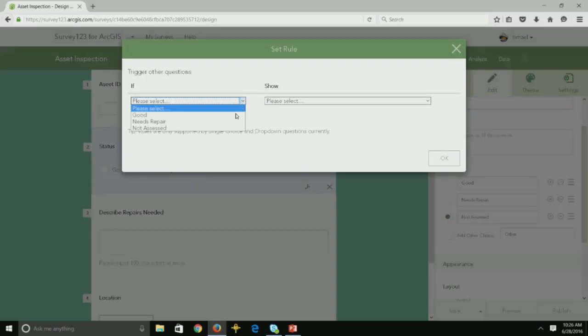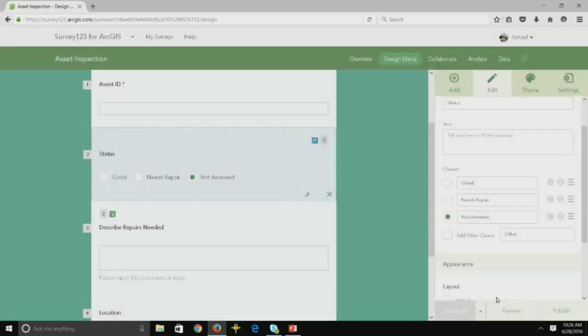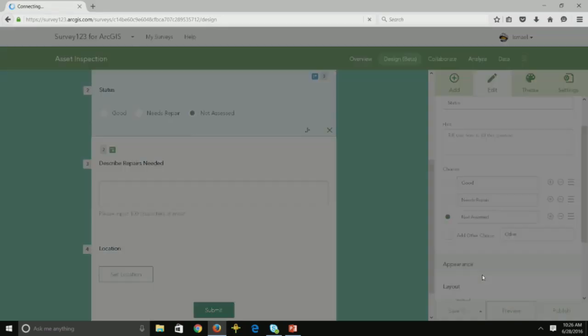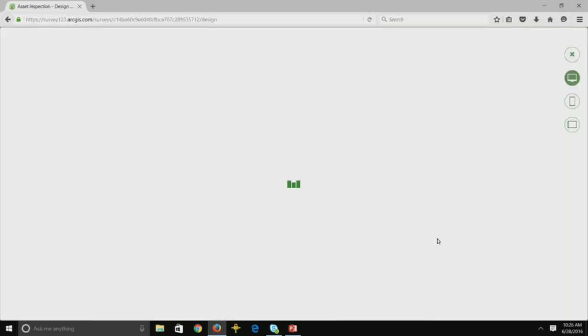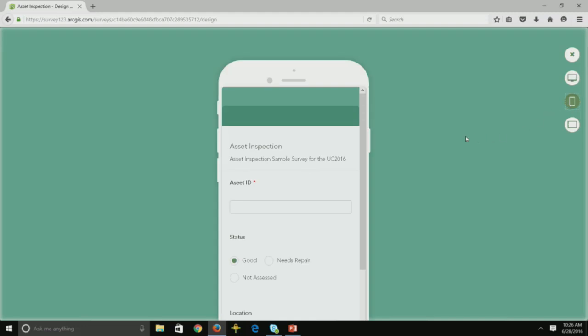If the answer is needs repair, you're going to show me describe repairs needed. So let's preview this. And now if it needs repair, the question shows, otherwise it's hidden. This is exactly what I wanted, right?